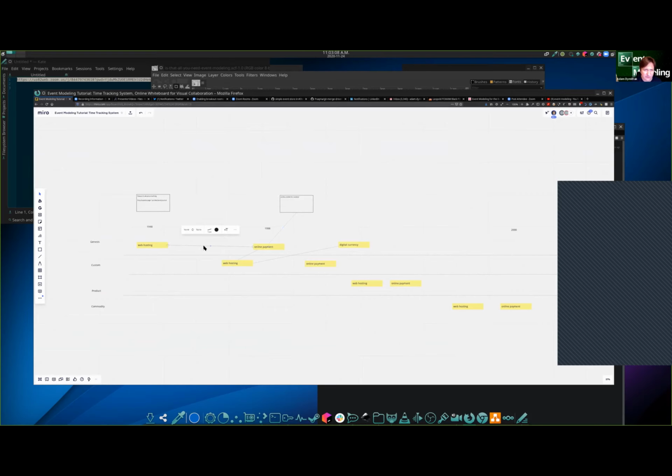Ah, shoot, I forgot the type. That and that and that. And then just delete these guys and go back to our regular arrows. So this goes to here, this supports that, and this gives you the ability to do that, and this also gives you the ability to do that. Okay.